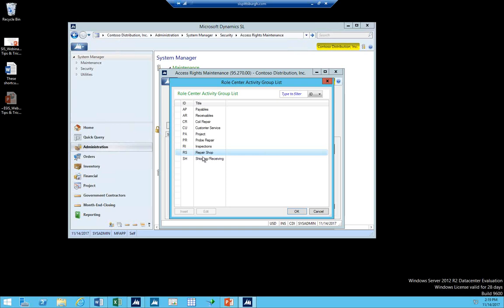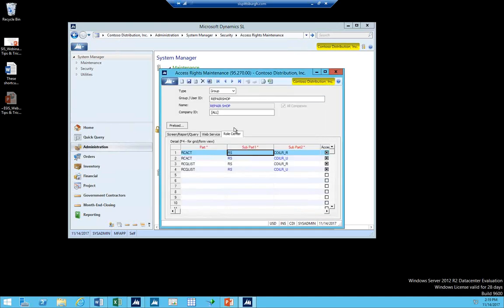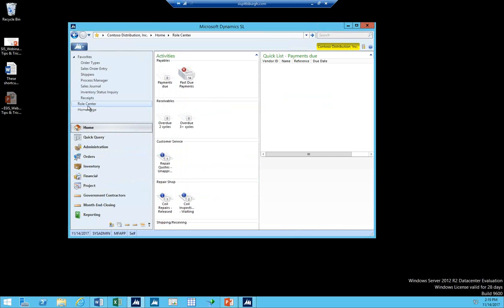It required some customization, but for each one of these that we set up, it was maybe a couple hours worth of work on our end. So we felt that it was very beneficial for this client to have something like this available to them. And I think you'll see that when I open up the Role Center. It's all controlled by access rights maintenance, these Role Centers. So if I belong to the repair group, when I log into SL, I'll see that Role Center. If I'm an SL user and I don't belong to any groups that have Role Centers set up, I will not see that Role Center under my home menu. It always resides under the home menu, but I won't see this. It just won't be there.